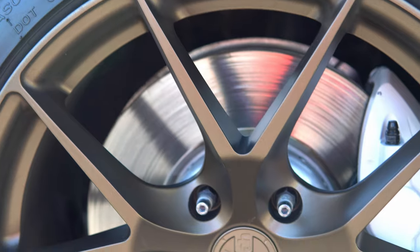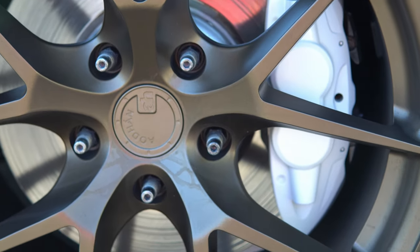The next mod is going to be the painted calipers. Obviously I didn't buy my calipers — I painted them myself. To account for all the paint and materials I needed, it ran me about $50. I chose to do white calipers because not a lot of people are doing it and I think it looks super good, considering my car is white as well. If you're planning on doing this mod, just make sure you're getting high-temperature spray paint — they sell a lot of different colors in high-temperature spray paint.